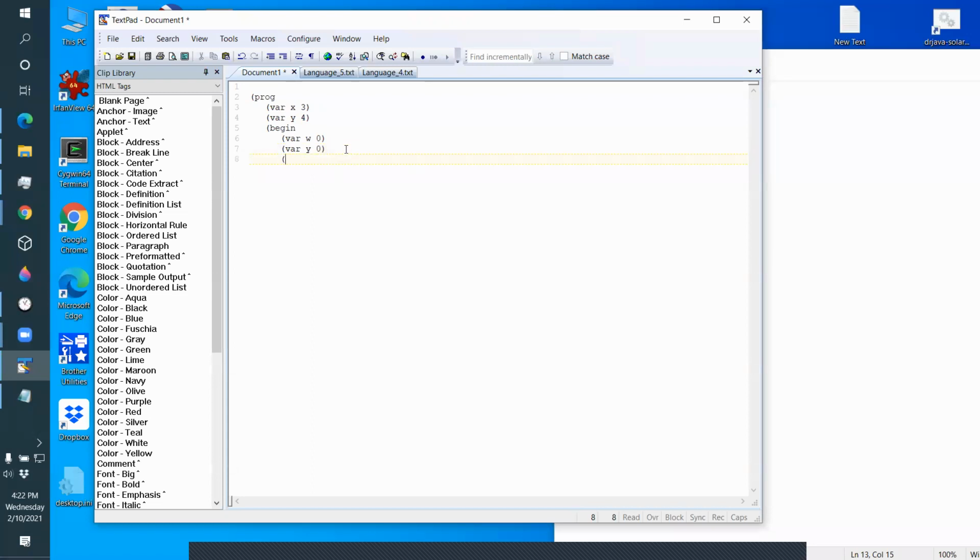So if you now add, say, y and w and x, y is that one, w is that one, and x is that one. Okay, so these are local variables. These would be the global variables because they're at the top level.